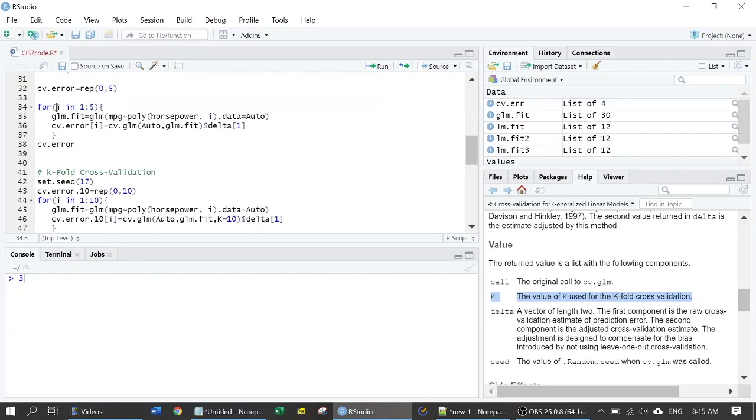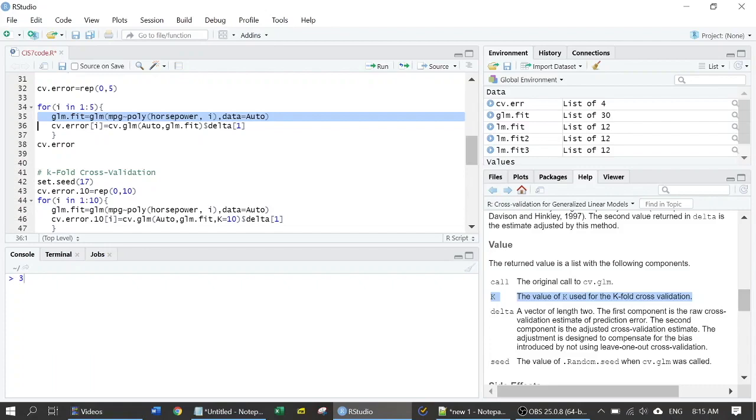Because here you have for i in 1 until 5. So we're going to run this 5 times. Each time i will correspond to a number from 1 to 5. So we're going to have the models from the 1st degree to the 5th degree.